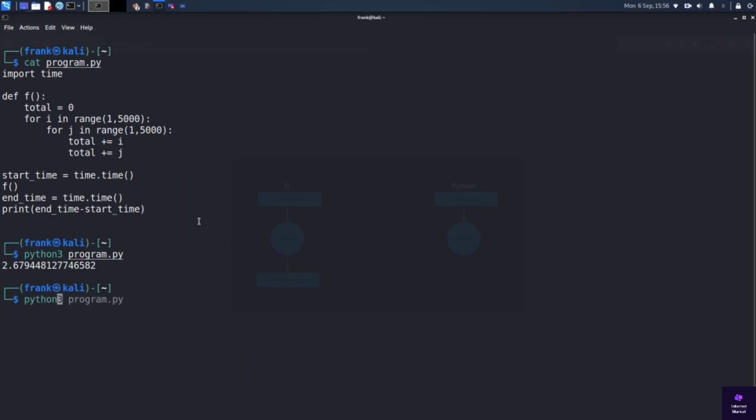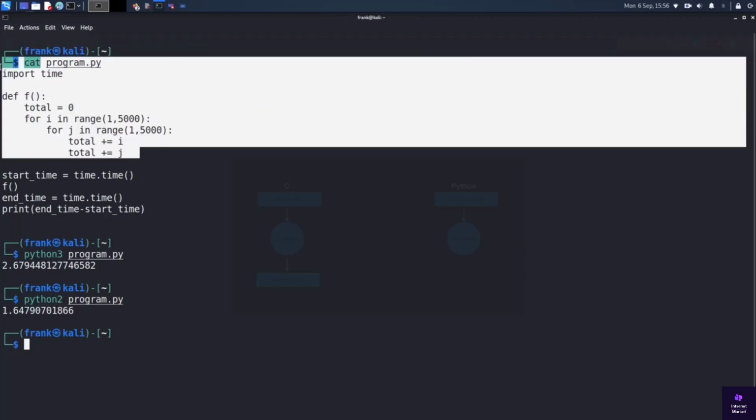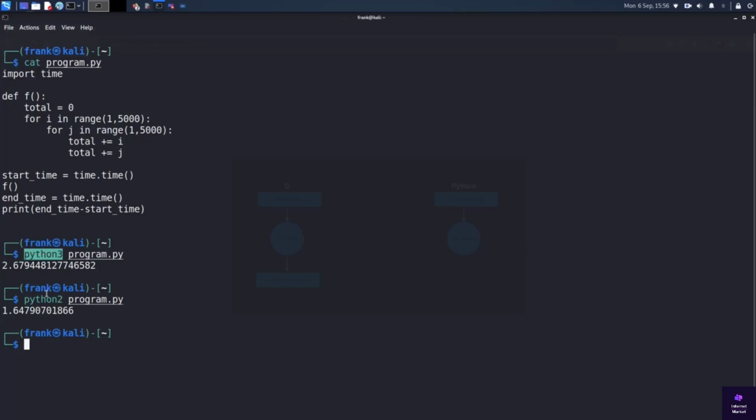So if we try to run it with Python 2, the same program, the execution time can vary. So you'll see now it runs a bit faster without us doing any change in the code at all. So the execution time can depend on the interpreter you're using. So you can try little differences in Python versions to see if that speeds up your code. It's a very simple way to maybe gain a few seconds of execution time just by changing the interpreter.